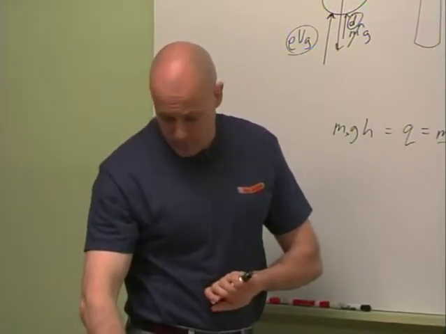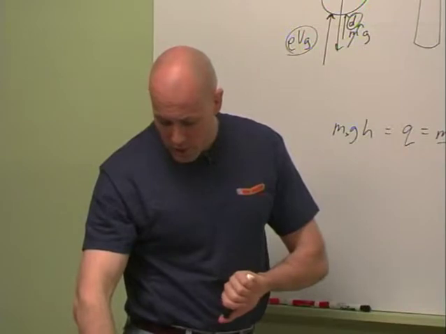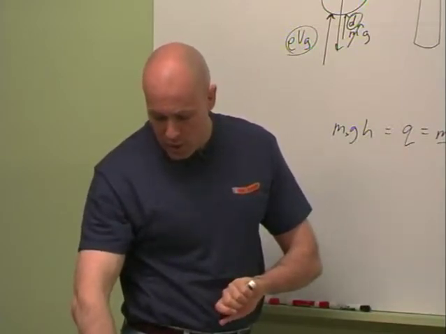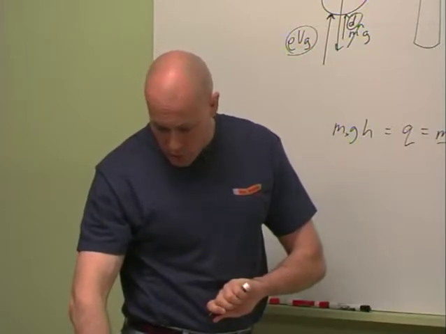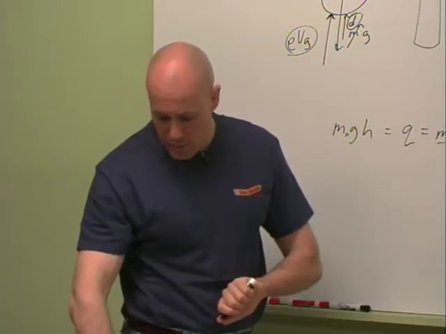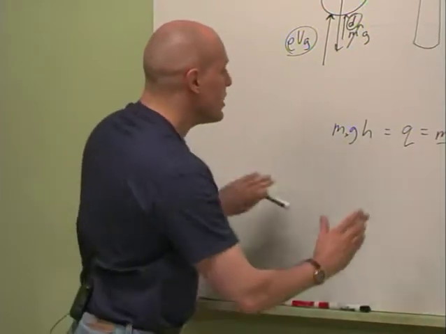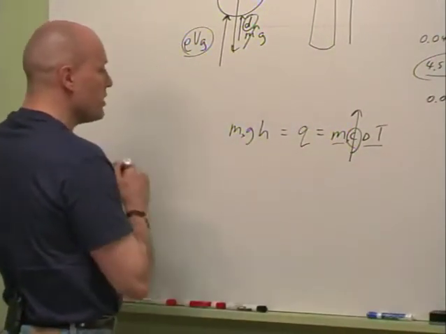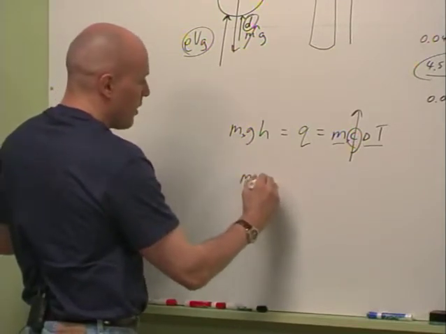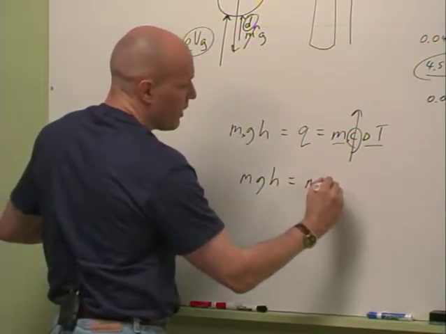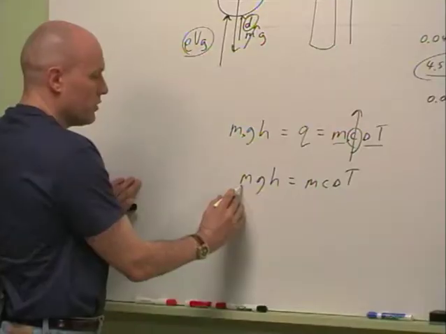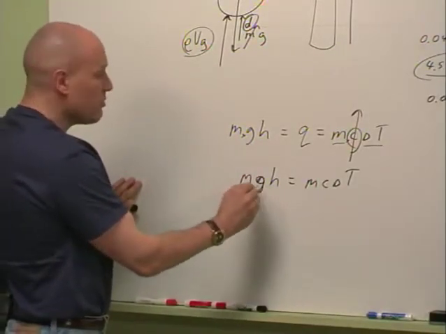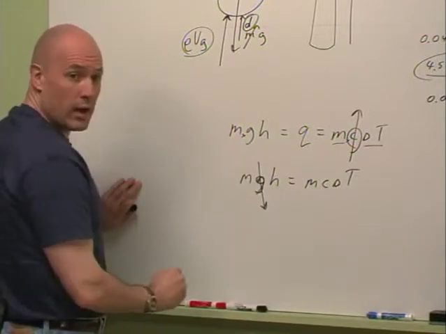Question 39. Wondering about how a change in gravity would affect her experiment, the student imagined repeating her experiment on the moon. What result could she expect from this imaginary experiment? All right, so she's on the moon. We've got MGH equals MC delta T. So what's going to be different in these variables? Well, the mass of the pellets will stay the same. Presumably the height of the test tube would stay the same.